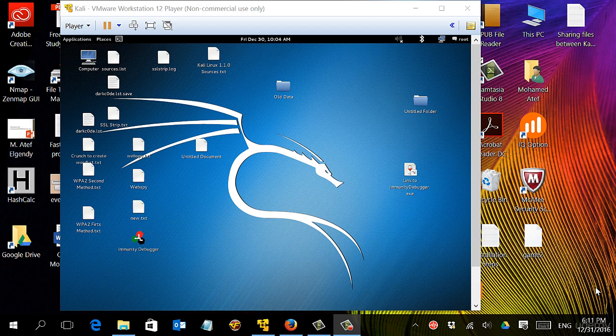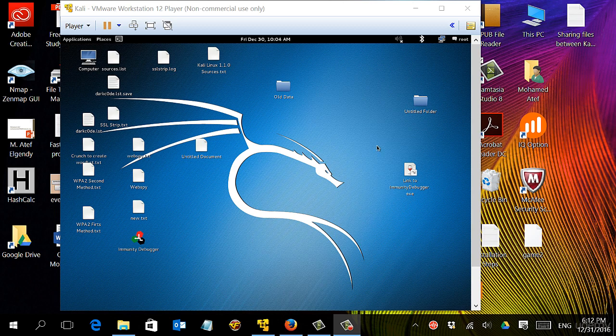Since we will be working using different platforms, Kali Linux on a virtual machine, Windows on my host or physical machine, and Android on my smartphone, frequently we will need to move files between the different platforms. What if I create a fake Android app here and I need to move it to Windows or to the Android? So we need to know how we can share files between the Linux virtual machine and the physical machine or Android device.